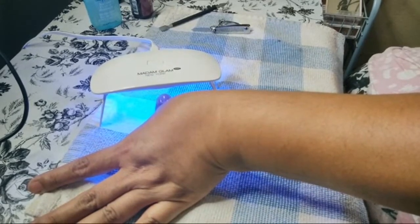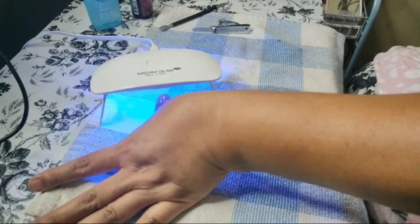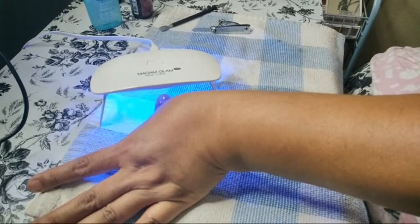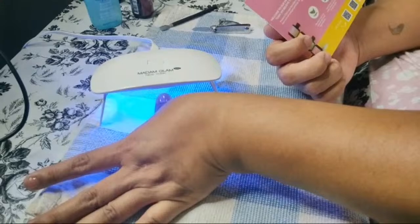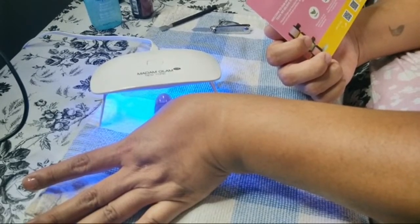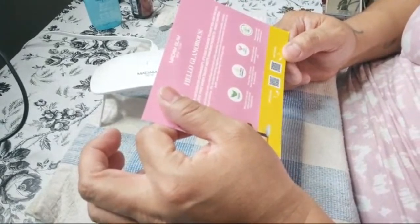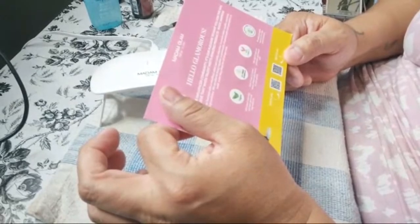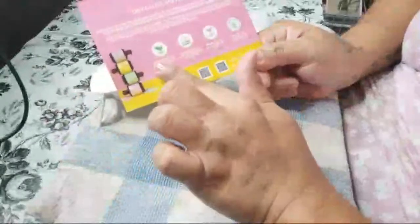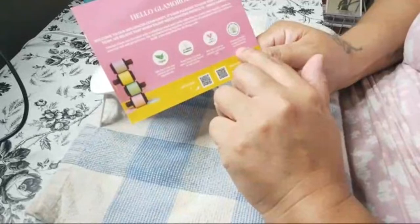Madam Glam was founded with a rebellious mind and a lofty objective to create salon quality, carefully sourced nails and gel polishes. We decided to bring together a community of passionate nail specialists to build a one-stop shop for all things nails. They are vegan. We don't use any animal-derived ingredients. 21 free formula, free from 21 most toxic chemicals found in nail polish. Cruelty-free. We don't test on animals and never will. Palm oil free, produced with respect for the environment. So there's just a little, they are vegan, free from 21 toxic chemicals, don't test on animals, and palm oil free.